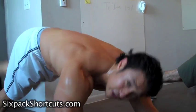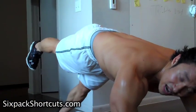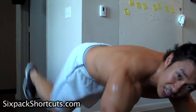Make sure when you're doing your glute raises, keep your toes pointed down, keep your knees locked, and squeeze your glutes, squeeze your butt.